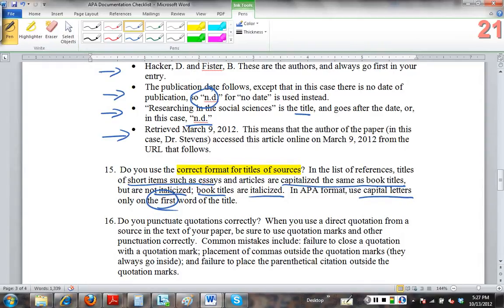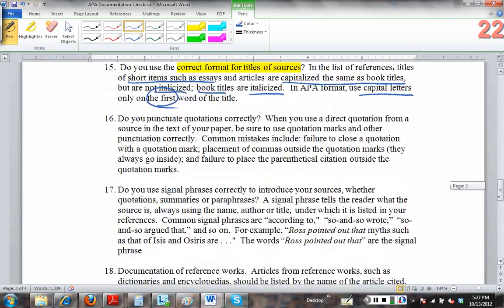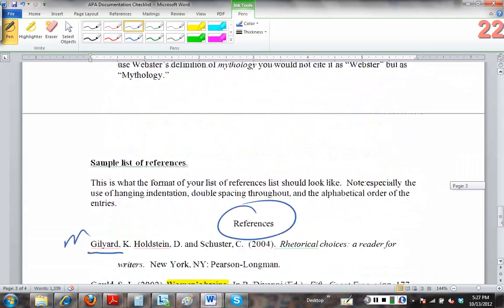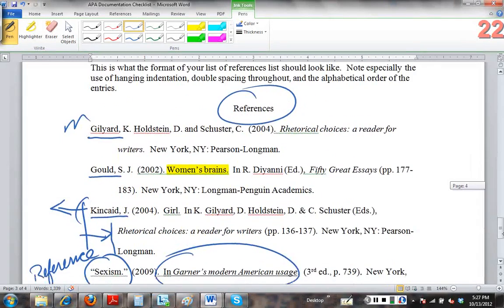The most common format for writing out the title of a book, for example, is to capitalize all of the first letters of all of the major words in the title. So let's look at what I mean by going again to our handy-dandy list of references. Let's take this first entry by Gilliard, Holstein, and Schuster.